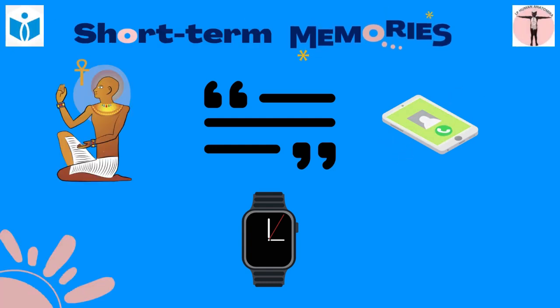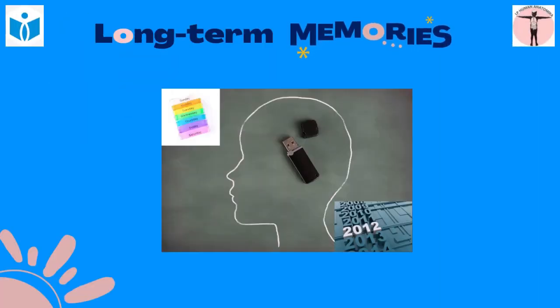Short-term memory is a temporary storage system that allows us to hold information like images, sentences, and phone numbers in our minds for a brief period of time, typically for a few seconds to a minute. This is also called working memory. Long-term memory is the more permanent storage of information that we can recall at a later time, ranging from days to years.